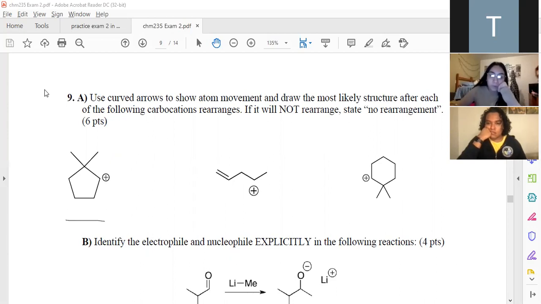The methyl shift. Yep. We're just going to have that methyl shift again. So this is going to come here like that. And so then we are just going to make this like this. So now our plus charge is going to be there. Does that make sense? Again, we have a secondary carbon adjacent to a quaternary, right? Whenever we have a secondary adjacent to a quaternary, we have a methyl shift.